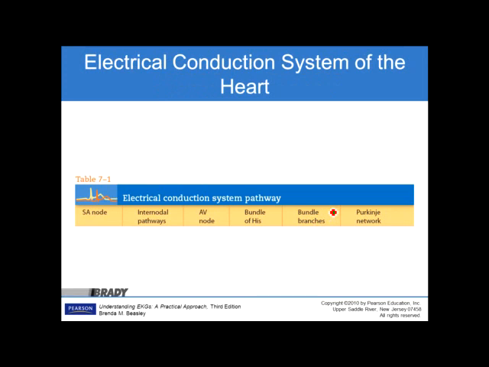So as far as the conduction system pathways, we have the SA node, which we'll cover again, and we'll see the actual intrinsic rates, which are 60 to 100 beats per minute. The internodal pathway spreads it across the atria and to the AV node. The AV node's intrinsic rate is 40 to 60, which then after the AV node it hits the bundle of His, and then it goes into the left and right bundle branches, and then from there it goes to the Purkinje network. And this is actually at the heart muscle level. This also has an intrinsic rate of 20 to 40 beats per minute.